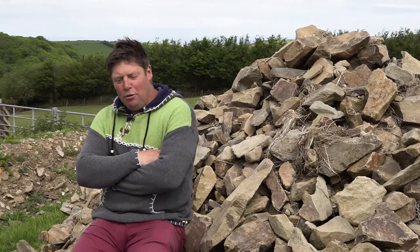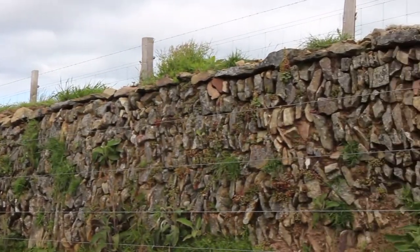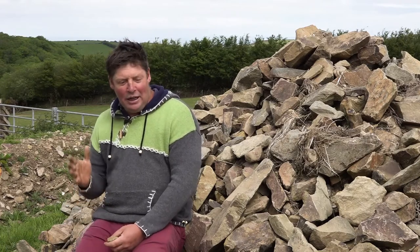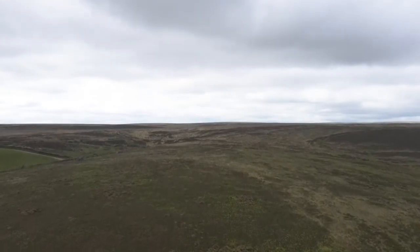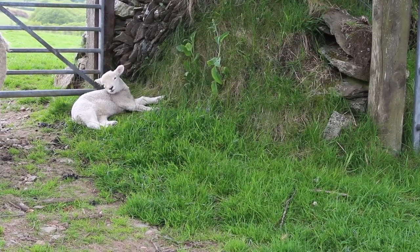The beauty of dry stone walling is that it's totally natural. The environment you're creating — a dry stone wall harbours all manner of things, from a bird's nest to a slow worm to a mouse, forgetting all the worms and centipedes. And on Exmoor, for example, up on the moors, it is essentially a field boundary. So aside from being an ecological haven, it's a natural product but it's keeping the cows and the deer and the ponies from getting into the fields. So it's doing all its jobs — it's a windbreak.